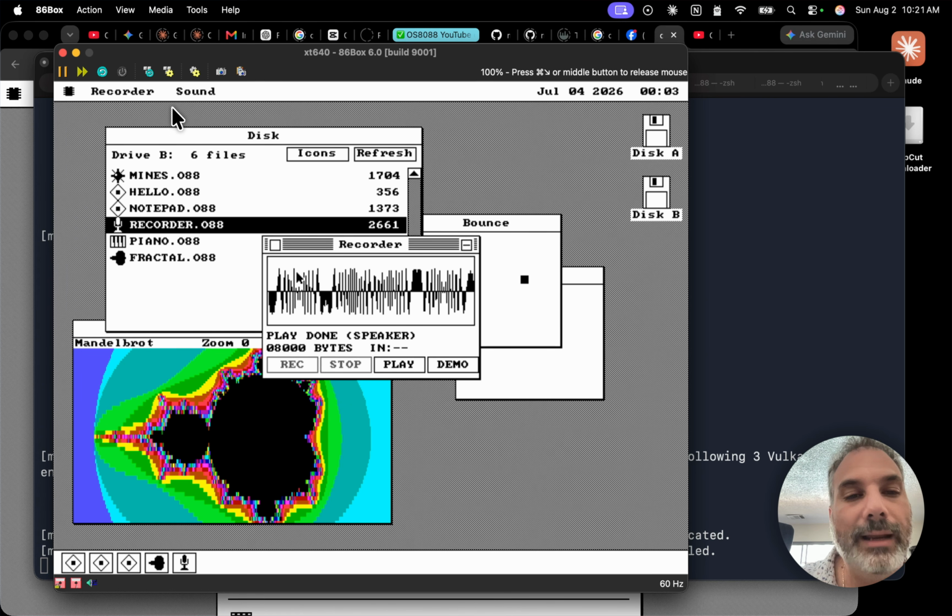Anyway, with that, I am going to let it go here, and you can see the fractal is still going in the background. So now we have real multitasking. It's getting closer to what I would call a real multitasking operating system. With these layers, you can see that this is great. When I run this on a real machine, it's going to be great. All right, let me stop the video here.